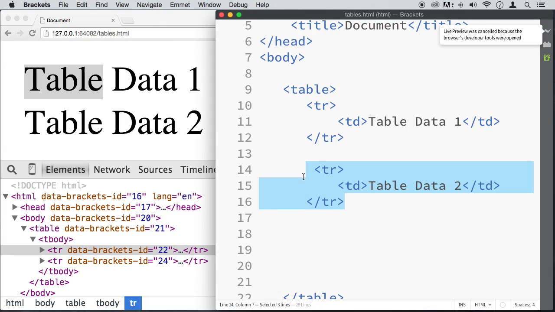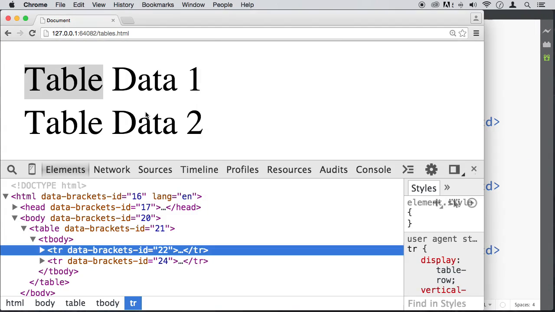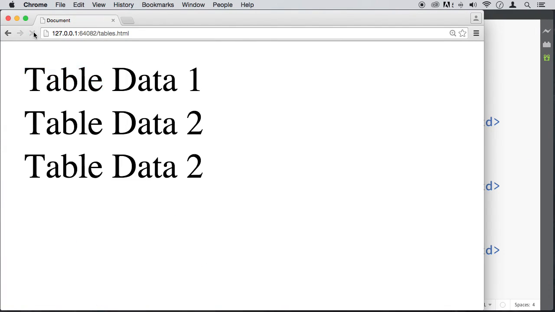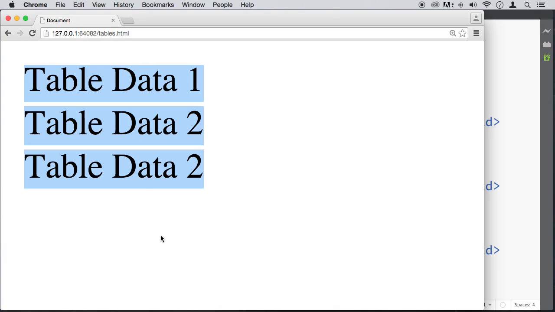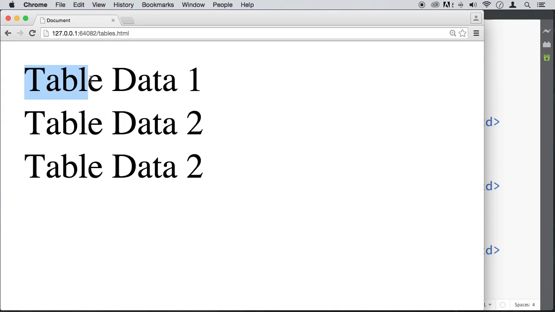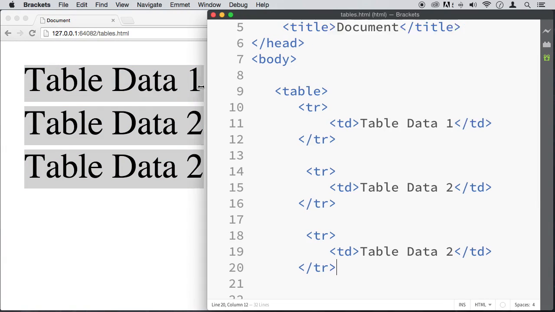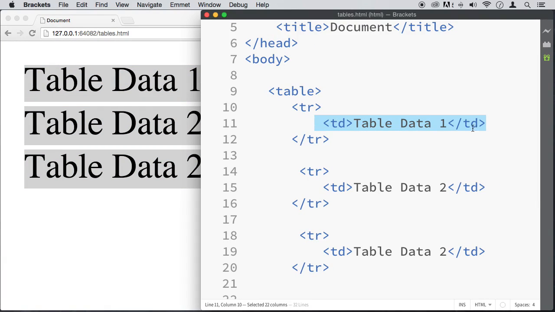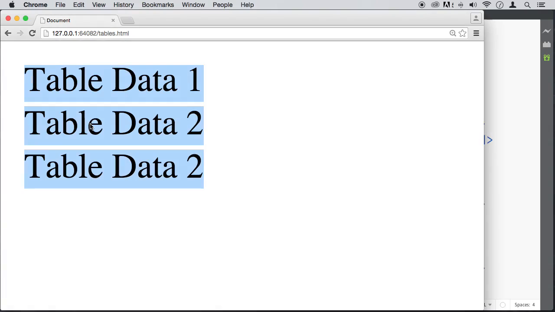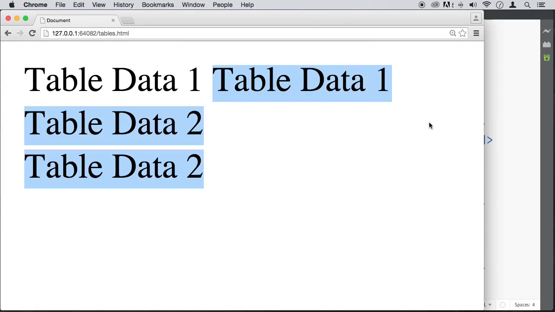If I make another one, it's going to keep going down. Actually, in a way, it is coming vertically down because they are rows, but if we keep putting data, it's going to go to the right hand side. You're going to see what I mean in a minute. If I put another TD on the first one and refresh, you see it goes to the right hand side.